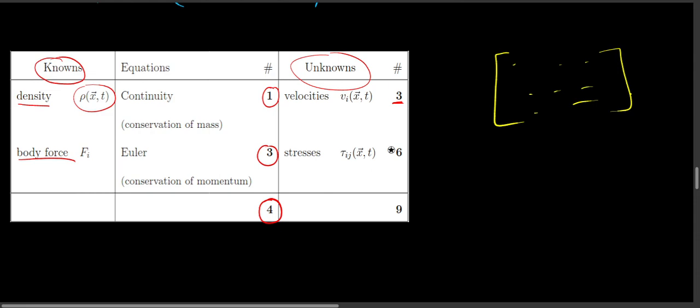So how many unknowns do we have now? We have 6 plus 3, which is 9 unknowns, and 4 equations. So the order is imbalanced, which is not good. It's not perfectly balanced, and therefore we see here that we do not have a closure, in the sense that we can't really solve the problem, because the number of equations is less than the unknowns. A solution would of course be to find more equations. And how do we find more equations? We look at certain constraints and try to relate maybe the stress and velocity vector, which will give us a few more equations. So let's see how we do that.